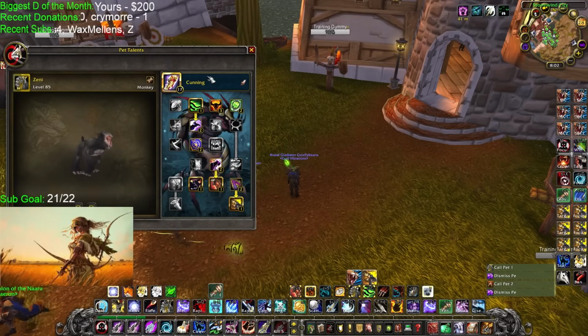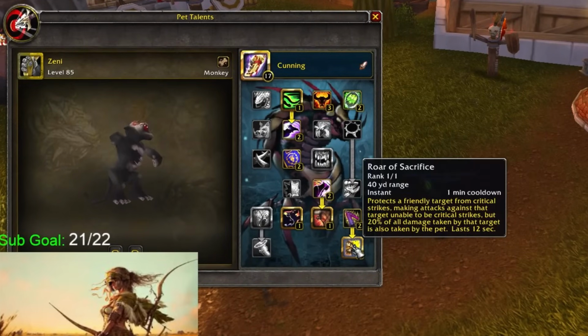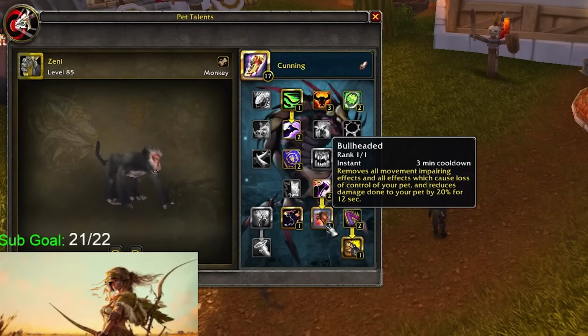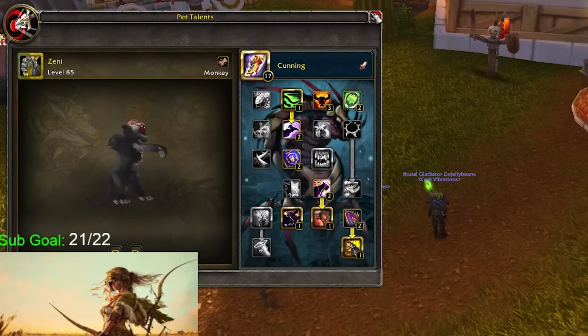Cunning pets basically have different spells from Ferocity or Tenacity pets. Cunning pets have Roar of Sacrifice, which causes the target you use it on to not be able to be struck by a critical strike. It has its own individual trinket that gets it out of crowd control, which is very useful. It has focus regeneration, also very useful. And generally, Cunning pets are also pretty tanky too, so that's very good for PvP.